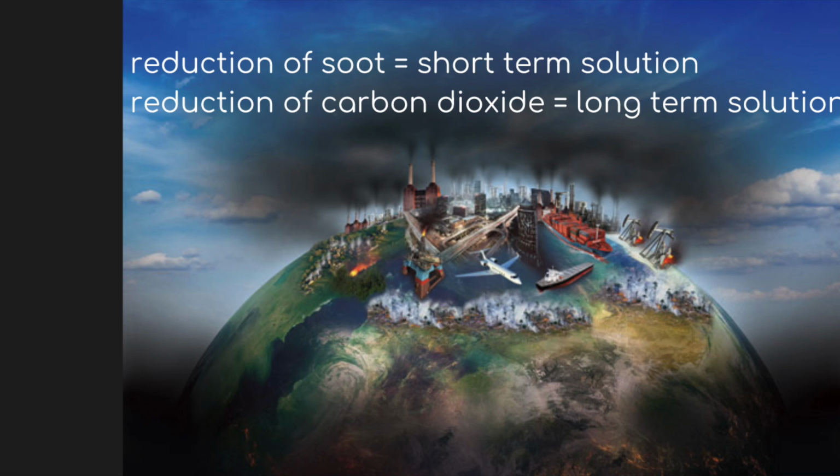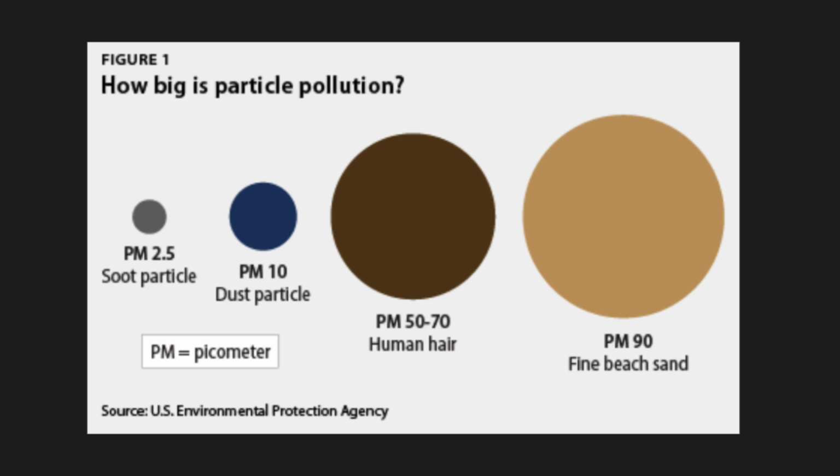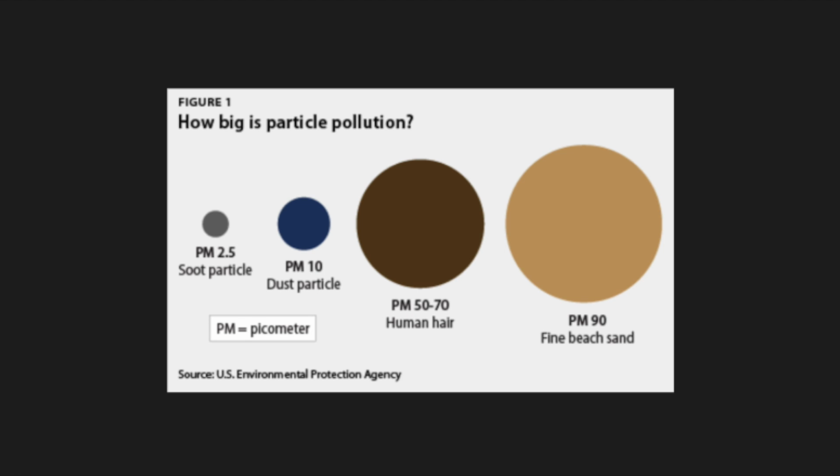In this investigation, we will explain the effects of CO2 and soot emissions and whether it will be a better policy to reduce the amount of soot or CO2 emissions. Soot includes tiny black particles mainly composed of carbon produced by the incomplete combustion of wood, coal, oil, and other fuels. A very important trait of soot particles is that they are very small. They are 2.5 micrometers or smaller in diameter, which is smaller than dust and mold.